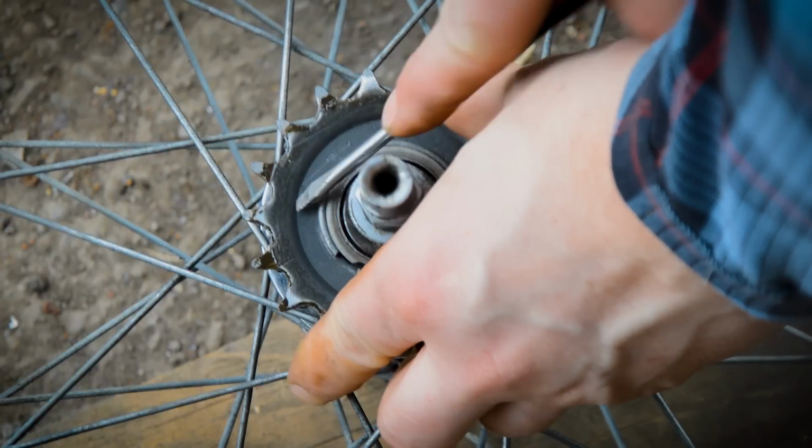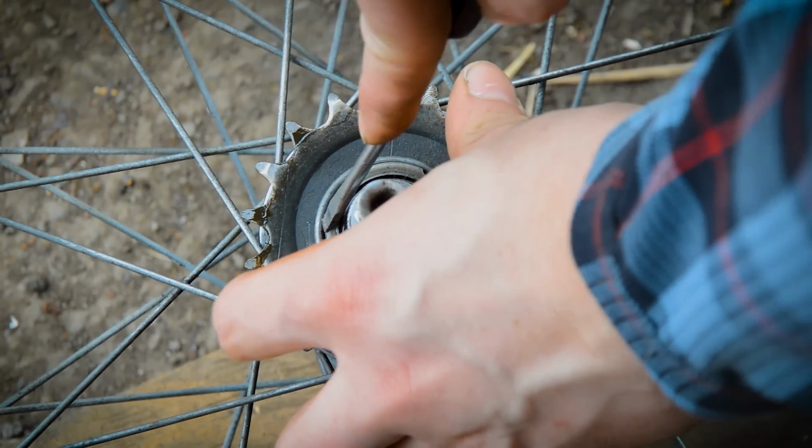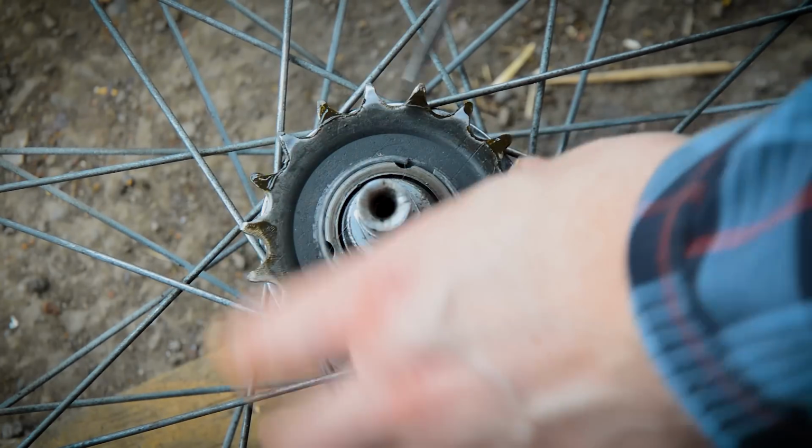And what you're going to do is just lever that out, and once this is out, someone is cooking pie and it smells amazing.